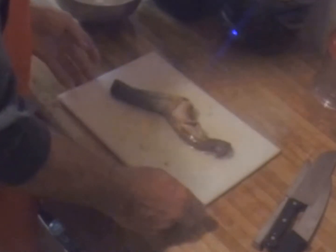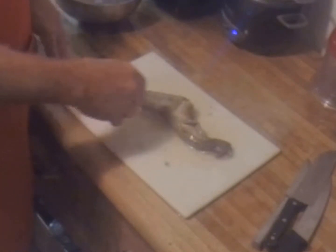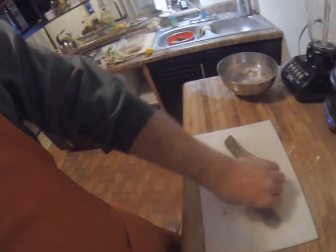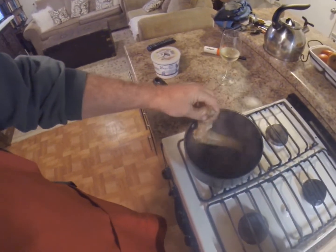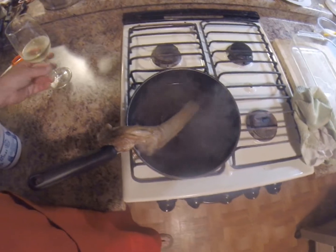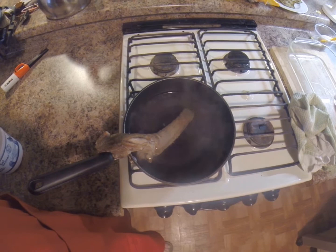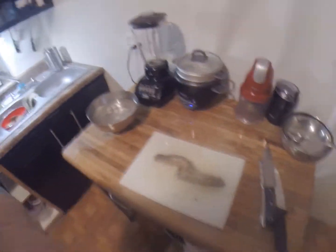But basically what we're going to do now is we're going to dip this in some hot water for 15 or 20 seconds and we'll be able to pull the skin off of the outside. Okay. All right, so I'm going to hold it by the stomach part here, and I'm going to go ahead and dip it in that hot water and count to 1001, 1002, but as long as it takes to have a sip of wine. All right, 2 sips. I know this is the nastiest thing you've ever seen, but let's continue.